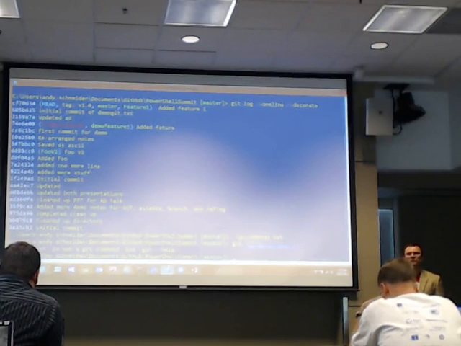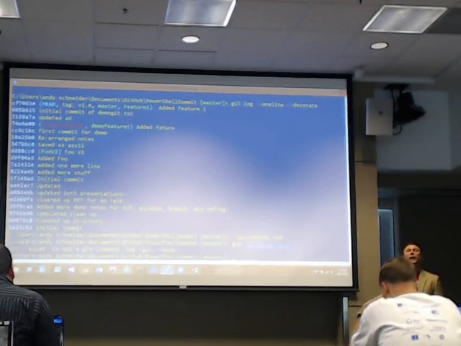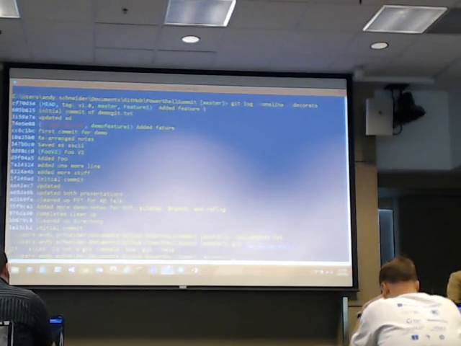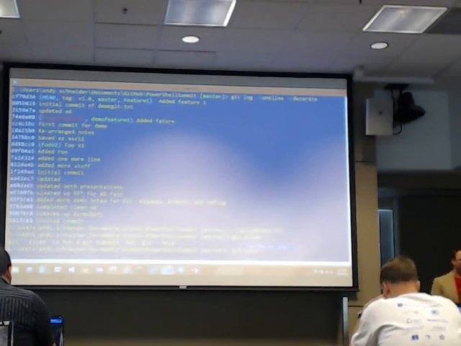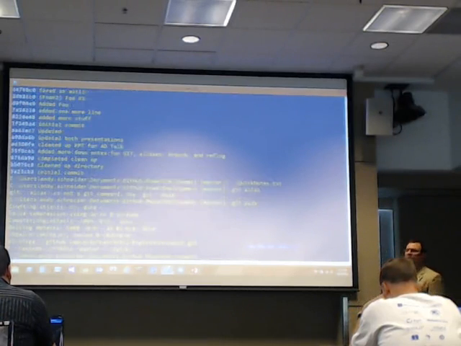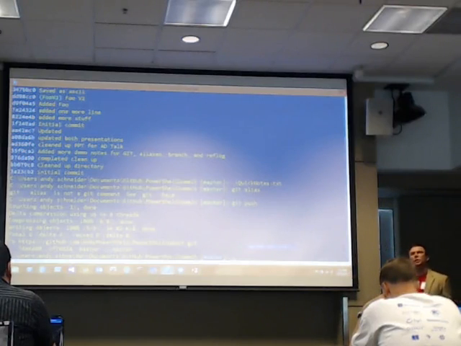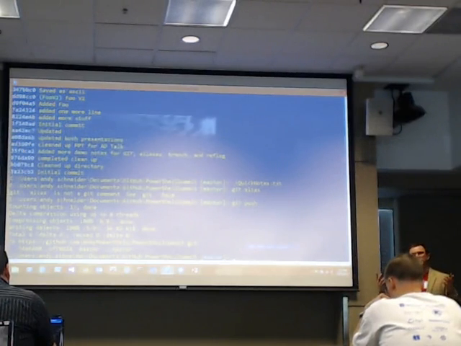Does that pull stuff down as well, like on a second machine? Yeah. So git push now takes everything that I've done and shoves it up to GitHub. Git pull pulls everything down. There's also this idea of cloning. What's cool about GitHub and Git in general is that a lot of this is open source stuff.